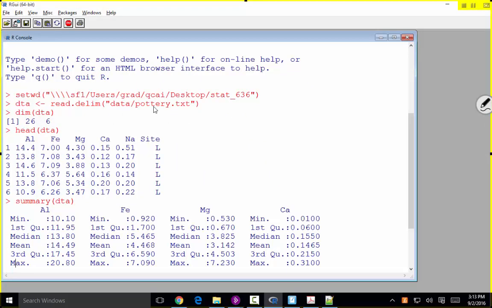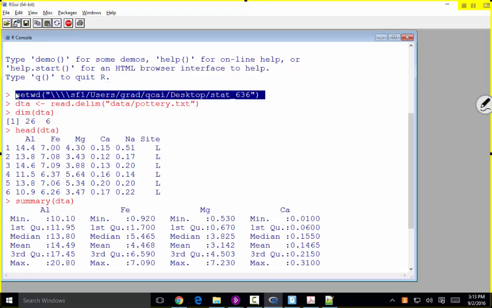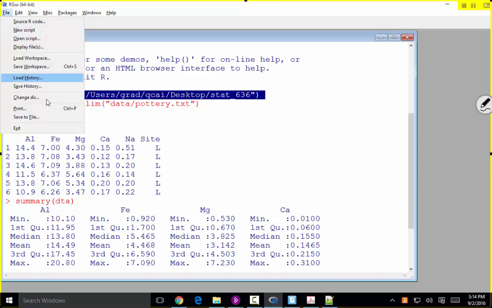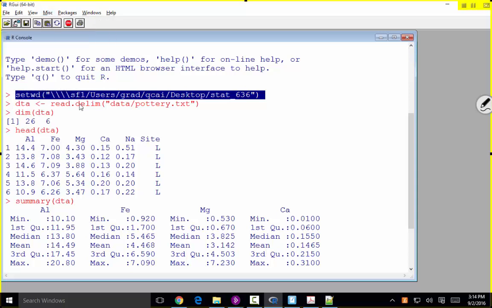Prior to running what I just ran, you want to make sure that R is pointing in the right place, remember. When you say read.delim or read.csv, you're going to give it a file name in quotation marks, and it needs to be able to tell where that file is. We have already set up our working directory to be in the right place. Remember that you can do this point-and-click style. On a Windows machine, go to File, Change Directory. On a Mac, go to Miscellaneous, Change Directory. If you try to read in a data set and it throws an error, could not establish connection or something like that, it's because it's not pointing in the right place.